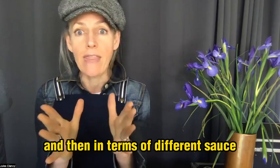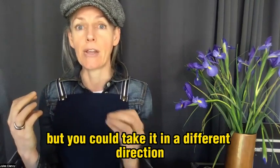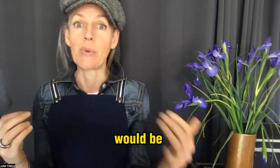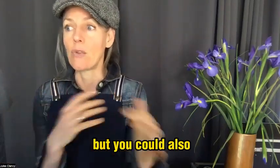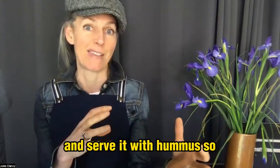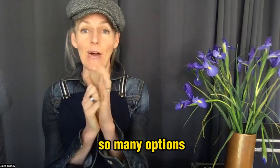And then in terms of different sauce, you can mix it up. I've used the balsamic vinegar here, which has that really beautiful freshness, but you could take it in a different direction. You could take it in a bit more of an Asian vibe, using some soy sauce, or another one I really love with cabbage and sausages would be oyster sauce, because it's got that bit of sweetness as well as the umami. You could also serve it with pesto, or take it in a Middle Eastern direction and serve it with hummus, or baba ganoush, or one of those beetroot dips, or you could take it Mexican and serve it with a salsa. So many options.